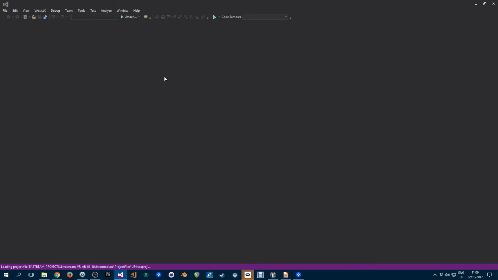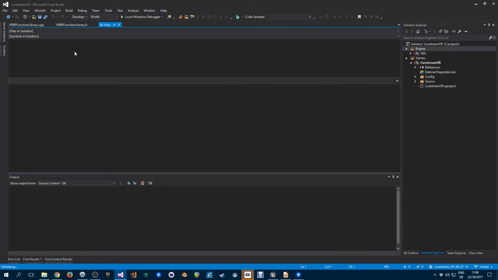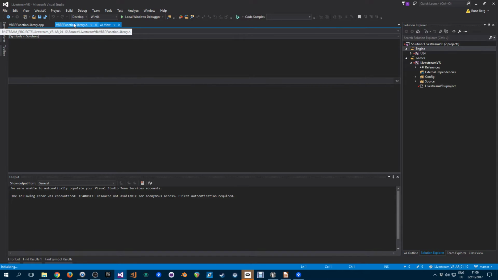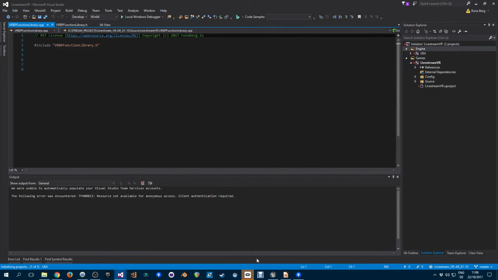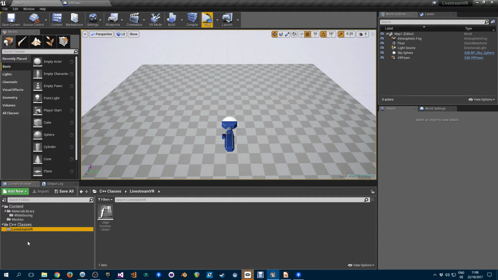Okay, so Visual Studio is doing an installation for me at the worst possible moment. All right, so what Unreal does then, after it's done that compiling, is it would have converted your project to C++, and you would notice this: C++ classes.